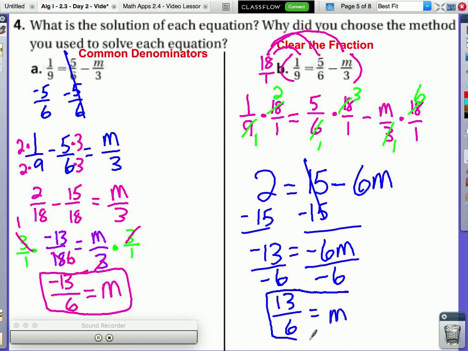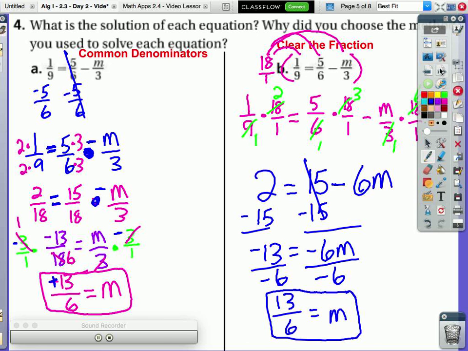Okay, now I got to quick fix a mistake. I just noticed this. I wrote the equation wrong. Over here, it should be equals here. So I apologize for that. And then this one is a minus. So I had this mixed up. Okay, so it was 1/9 equals, so we subtracted, I just wrote it wrong. So this should have been negative. So we should have multiplied by a negative 3. And a negative times a negative is a positive. So we get the same answer. Alright, so I apologize for that.